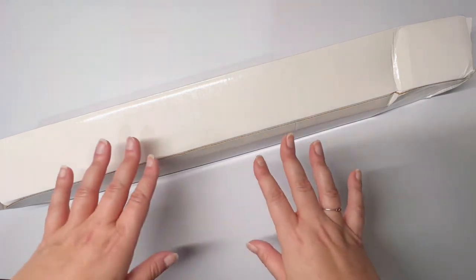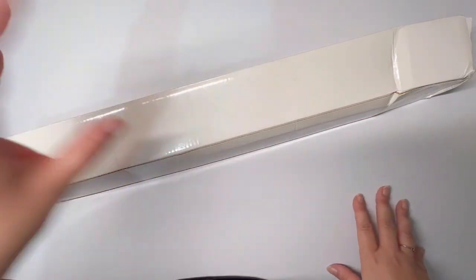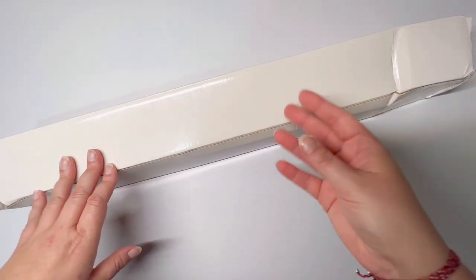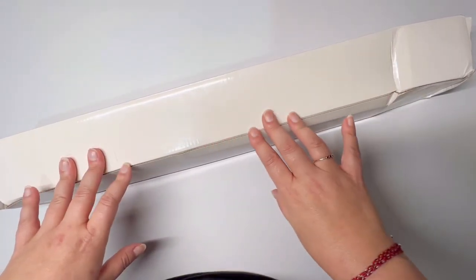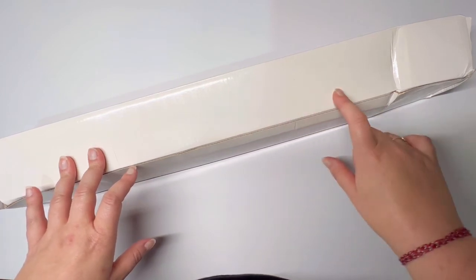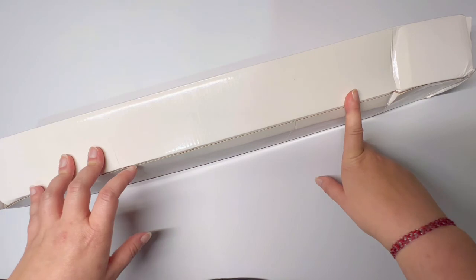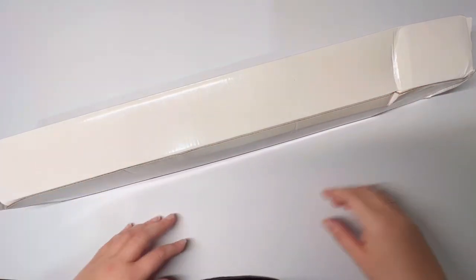All right, so my first 2 kits came together in the mail. And then my second 2 kits came several days after that. I think this one took more like 3 weeks to reach me from the time I placed my order to when the kits came in. And again, they're coming all the way from China.